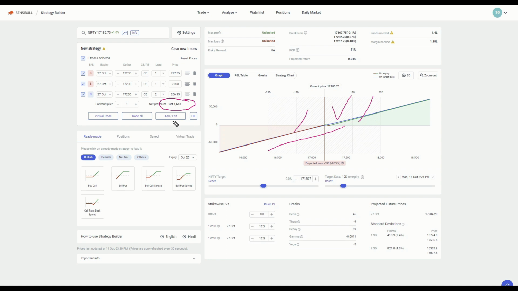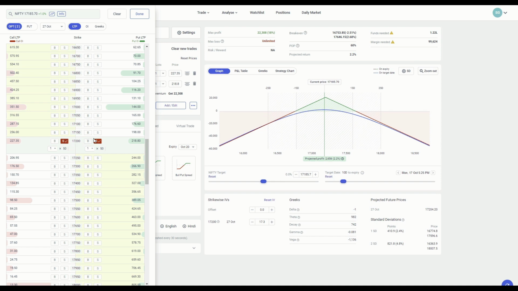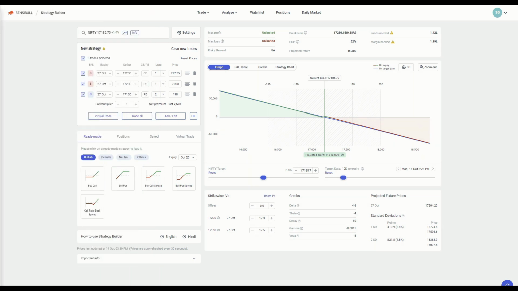Now let me make this as advanced synthetic short. So at the money sell call option and put option and buy 2 lots of put option just below the ATM. You see the payoff graph now. This becomes the same payoff graph as the future short. And if you see the net premium here, you are receiving the premium of 2508 rupees. So you see that in advanced synthetic future long and short, you will receive a premium that is a credit spread, and you have exactly same payoff graph as futures.